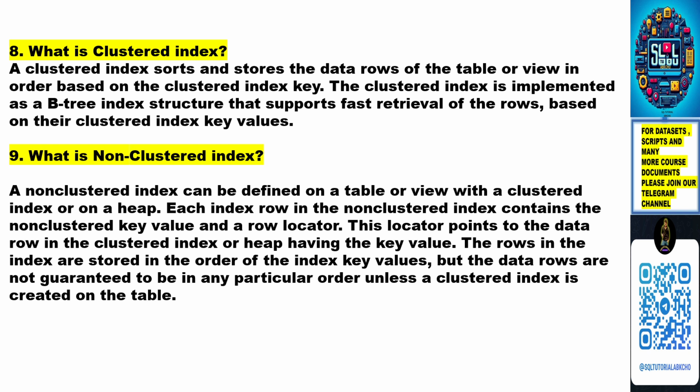So what is a cluster index? A cluster index sorts and stores the data rows of the table or views in order based on the cluster index key. So basically, the cluster index will change the physical order of the table, meaning the physical order of the table will be in the same order as that of the cluster index key. Okay, the cluster index is implemented as a B tree index structure that supports fast retrieval of the rows based on their clustered index key values.